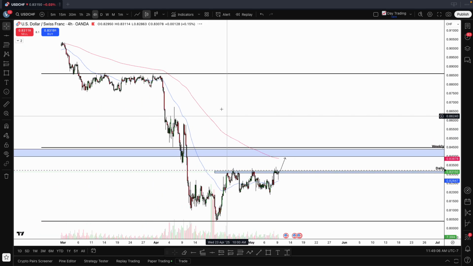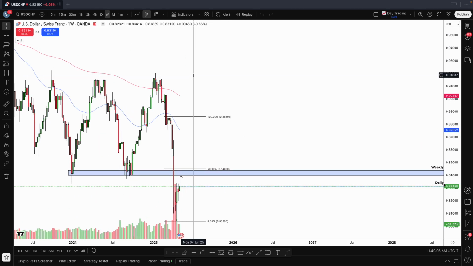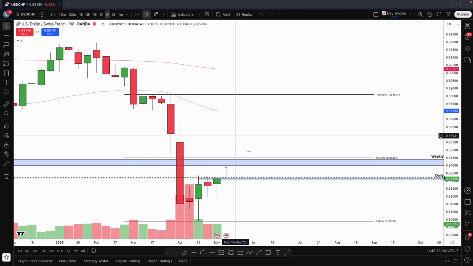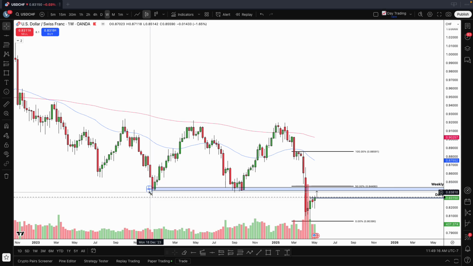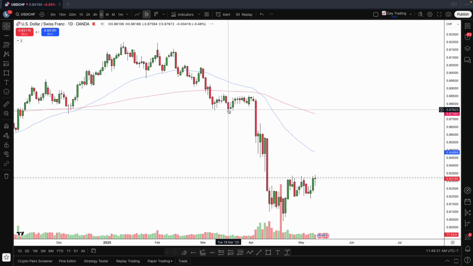Next up, USD Swiss franc. Again, going with my Dixie analysis, pretty much same thing. Price is making low. I'm just waiting for rejection to this high, because there's a very strong area of structure right over here. It acts like a magnet, if you see about it, okay? If there's a very clean and strong area of structure, it acts like a magnet. Price, if it breaks under this area, it has to come and reject it. That's just how the markets usually work.